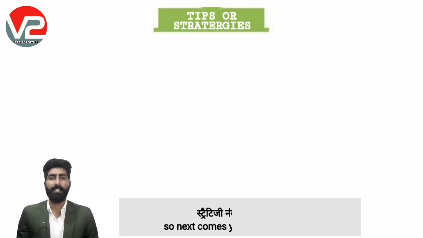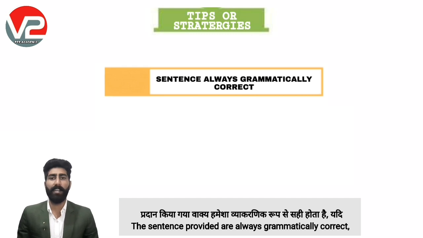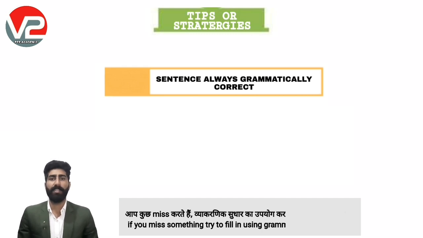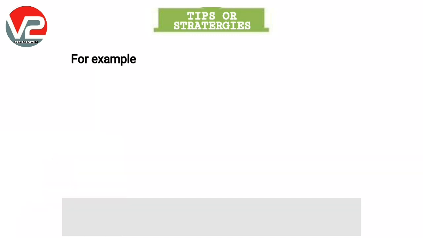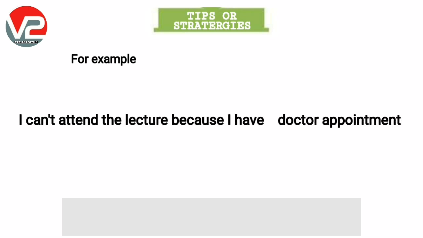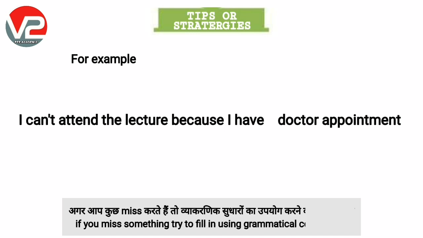So next comes your strategy number 3. The sentences provided are always grammatically correct. If you miss something, try to fill it in using grammatical correction. For example, I can't attend the lecture because I have a doctor appointment. If you miss something, try to fill it in using grammatical correction.